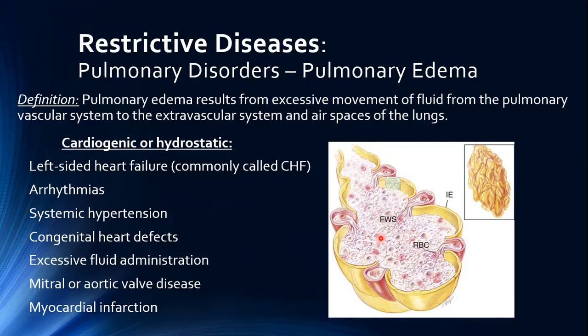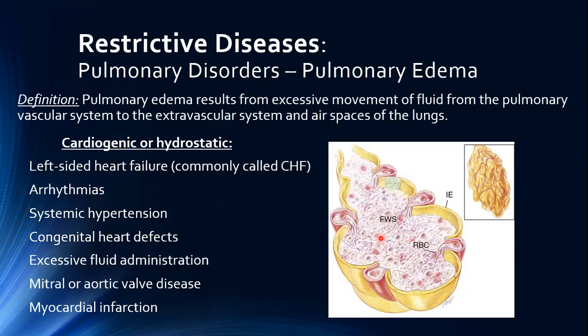The bicuspid. The mitral valve, also known as the bicuspid valve. That's on the left side, right? Aortic valve on the left side. So if those valves are messed up, say you have a mitral valve or aortic valve disease, that can be causing the backup, right? It may, because the blood is supposed to go one direction.